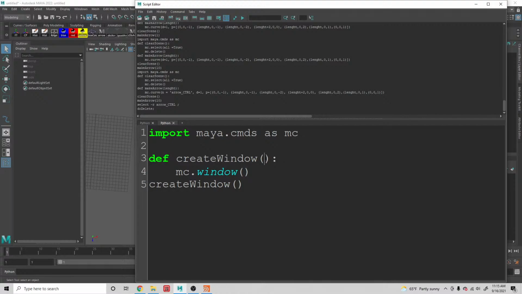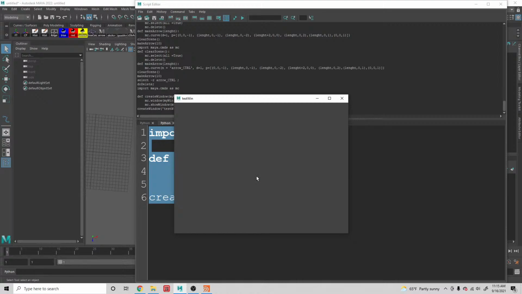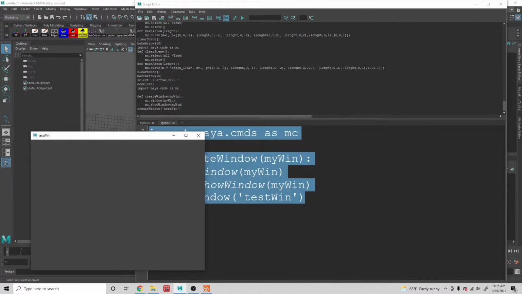So my win, just call it my win. And then over here, I'm just going to call it test win. There we go. So here I'm creating a window, but we need one more line for this in order to show it. So that is just show window. And we have to tell it which one. My win. Let's run this. I got a window. Yay.